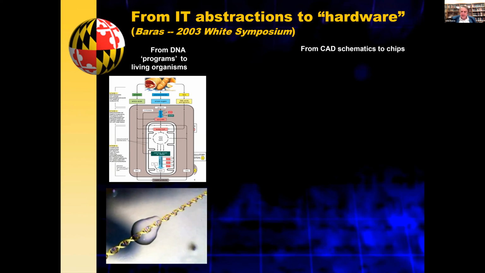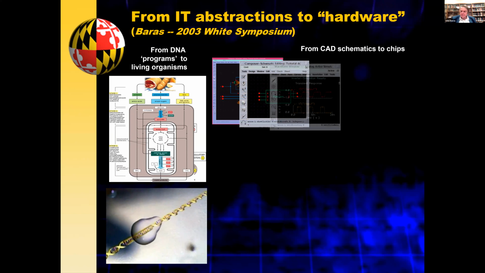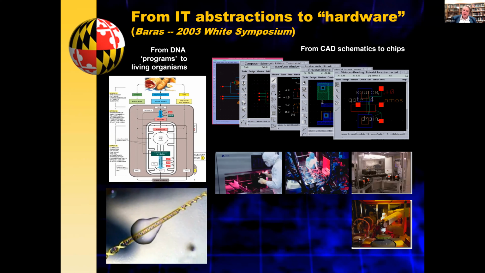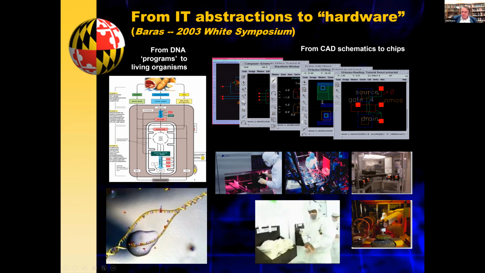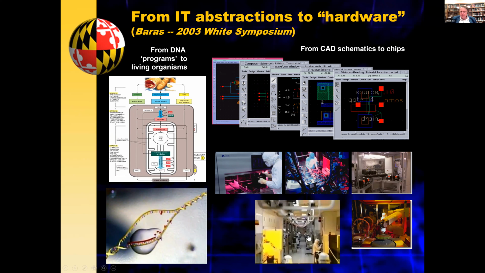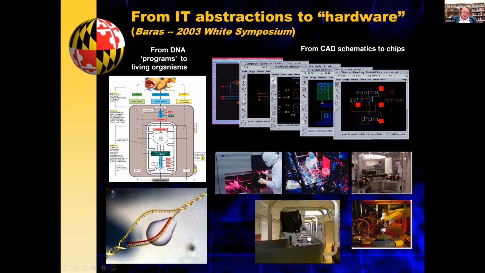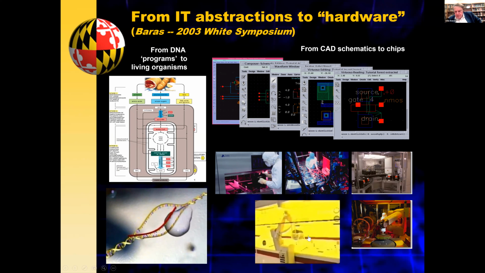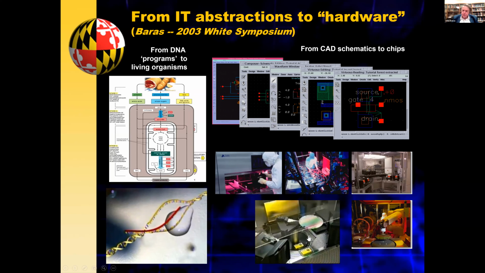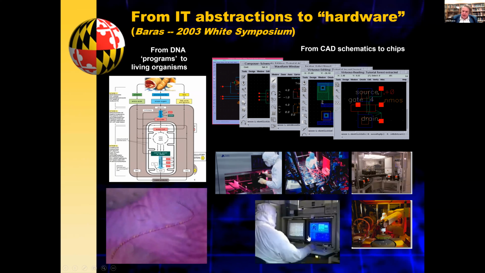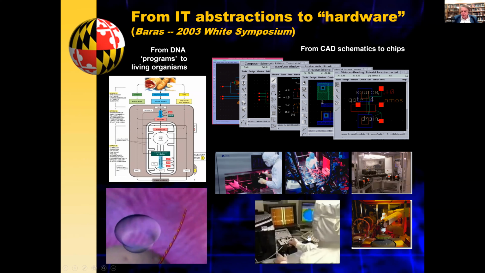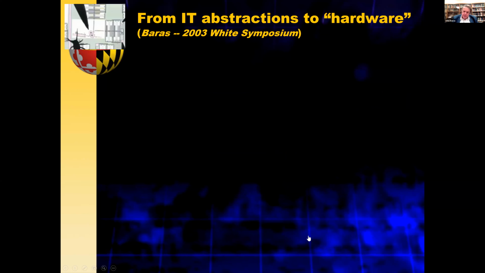Let's look at the other side. So I have schematic capture. Okay, I have a reasonably good system for VLSI, and then let's see what happens on the manufacturing side. This is a reasonably old picture of a manufacturing factory where you produce chips. What happens there is that we were able to actually describe what we want to design with a program, send it to a foundry, and we'll get back a chip, right? Which has actually revolutionized microelectronics. But if you compare the two, we are far apart, okay, between what we can do and the existence proof in biology, okay?